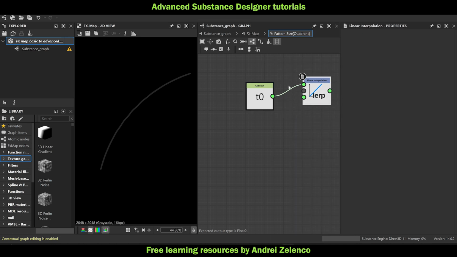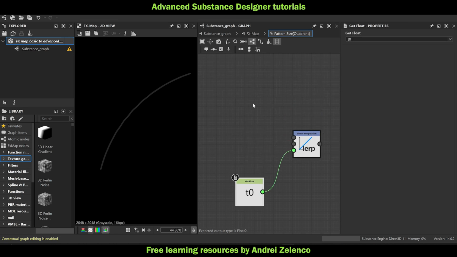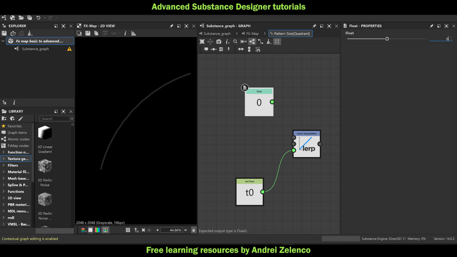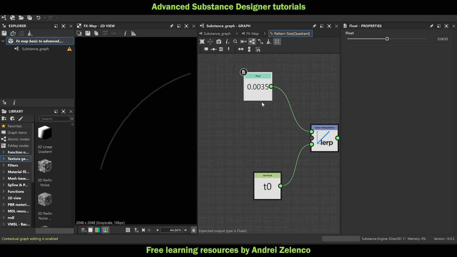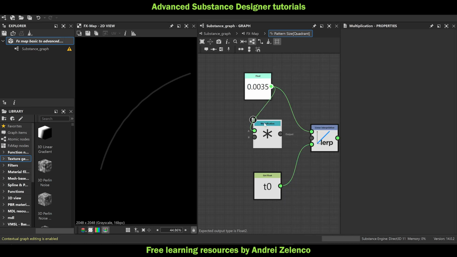and then I need to actually put two values. So this T0 goes into this, and those two values that I want are a float like 0.005, and I don't know, it was less than that, it was 3.5, and then this is one value. Then what I usually want to do is multiply this by a smaller number.